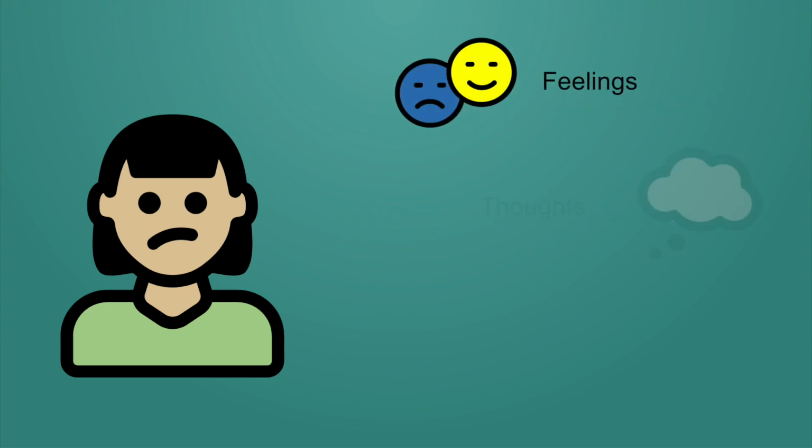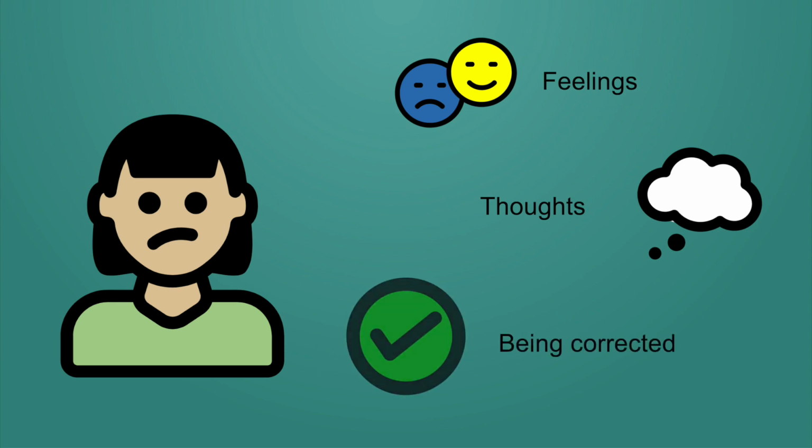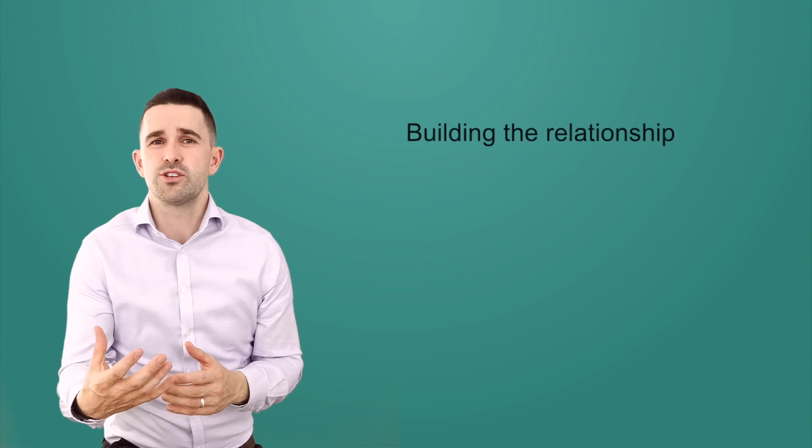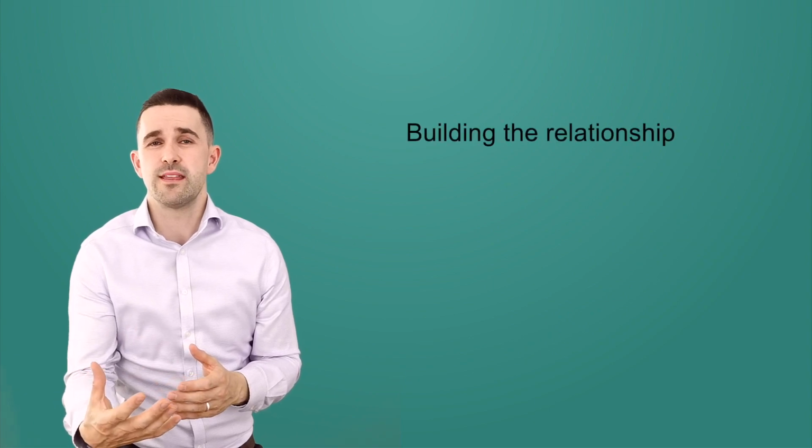You could focus on the feelings, you could focus on the thoughts, and as long as you are okay with being corrected, then you're going to do well, because you're going to have listened and be trying to understand. If they correct you and say, "No, that's not quite right," you're okay with that, and then they tell you more. And then they will feel like you do understand. So it's all about building the relationship so that they feel like you understand them.